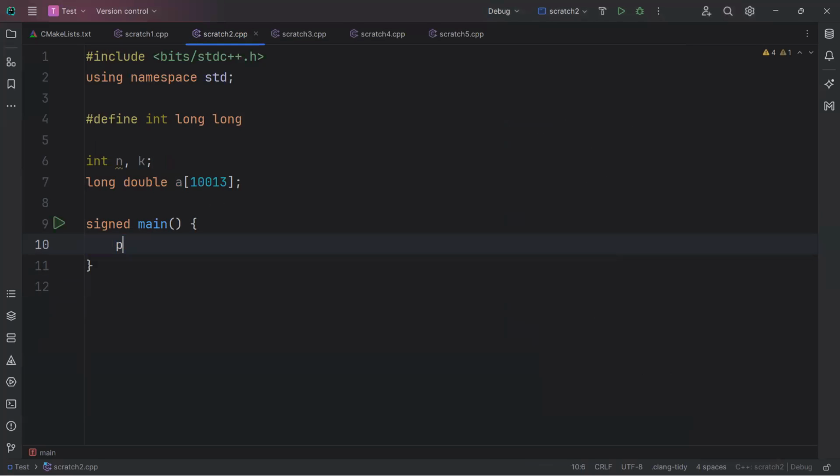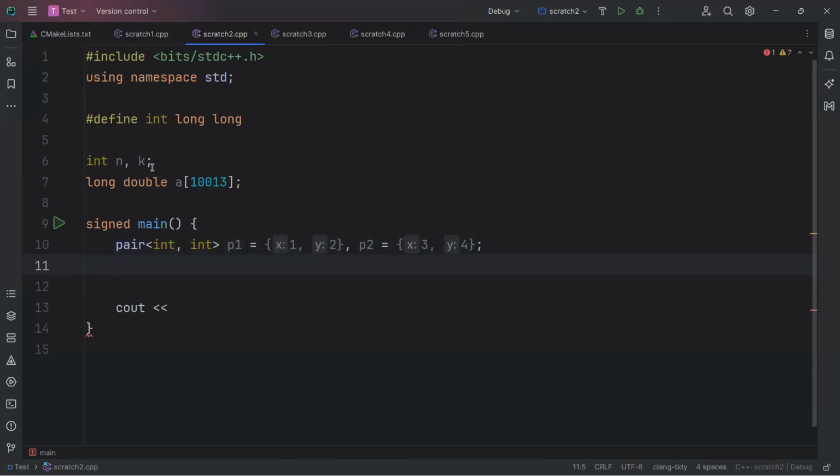Okay, perfect. Now we'll have pair int comma int, let's say p1 and p2. Now to actually first of all initialize it, you just take 1 comma 2, equal to 3 comma 4, something like this. And obviously, as I said, also ignore this x and y here. This is added by Cline. So Cline automatically adds this for me. And actually, let me just disable it for now, so that it's not confusing.